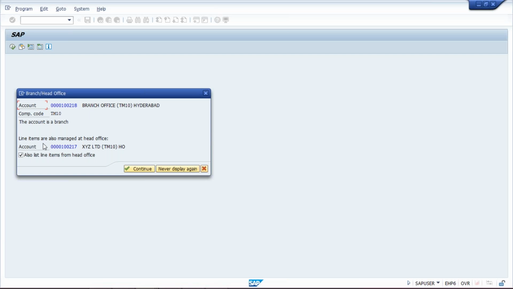Line items are managed at head office at this level, because the payment will be made by these people only. If you want to look at the branch office balances at branch office level, just press enter.